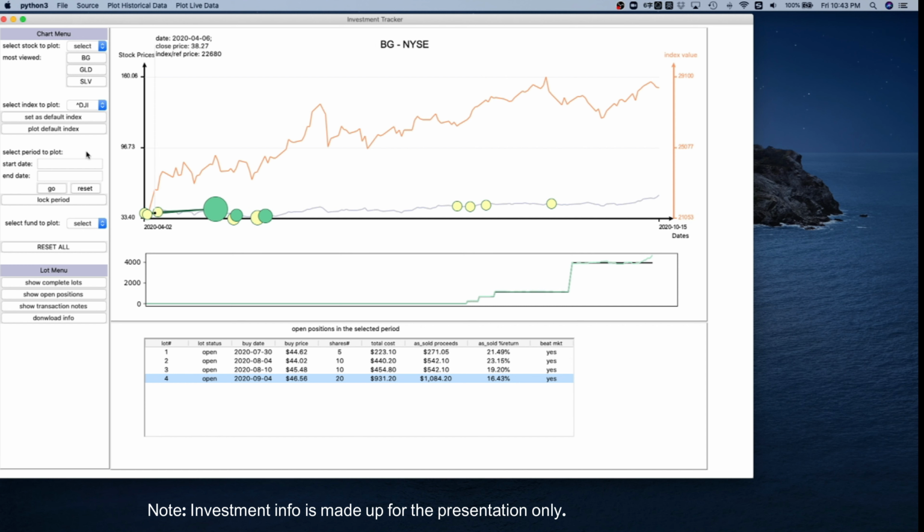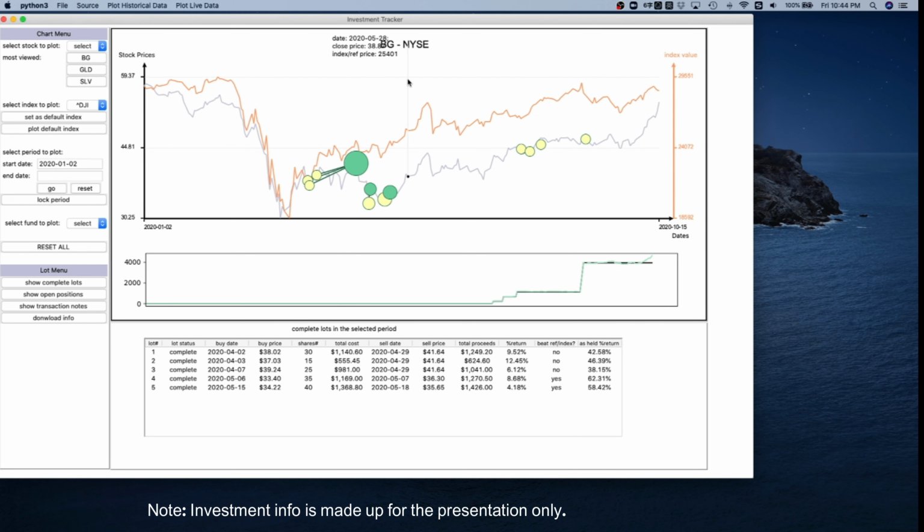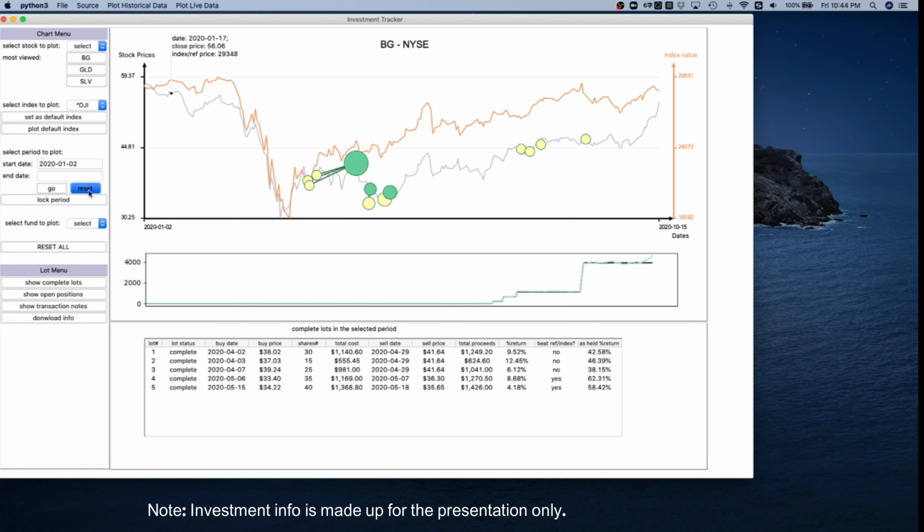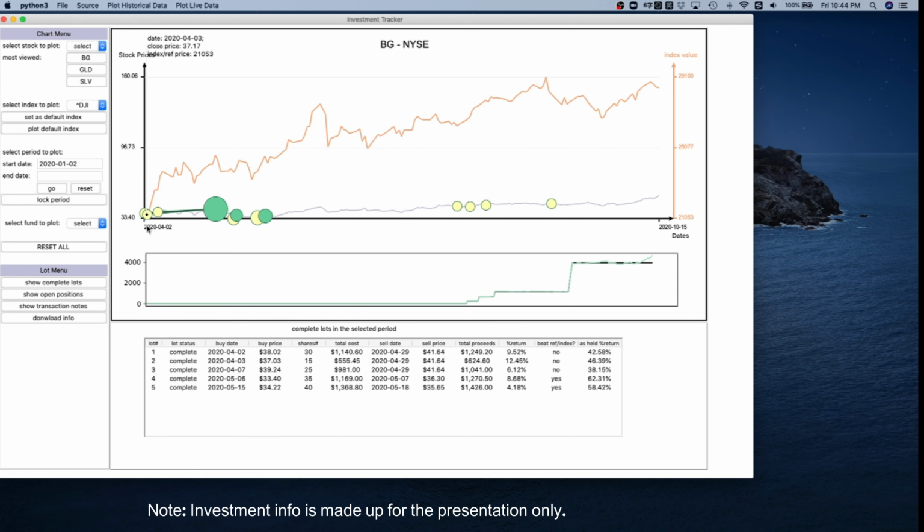There are 2 ways to customize the period. First is to input the start day and end day using the entry. For example, if I want to zoom out to show a longer period, I can type in a customized start day. It must be a market trade day. And then my chart will show a longer period, and I can click on reset to go back to my first trade day.